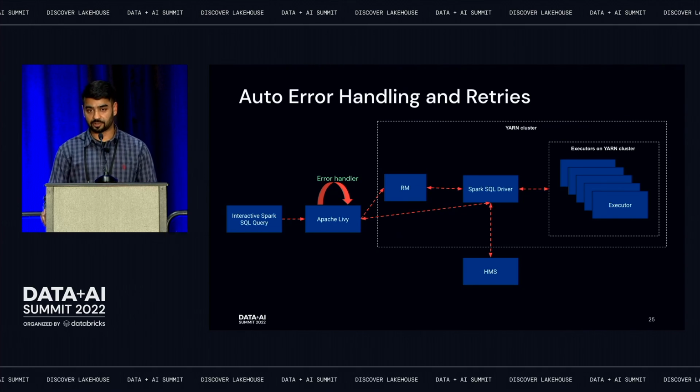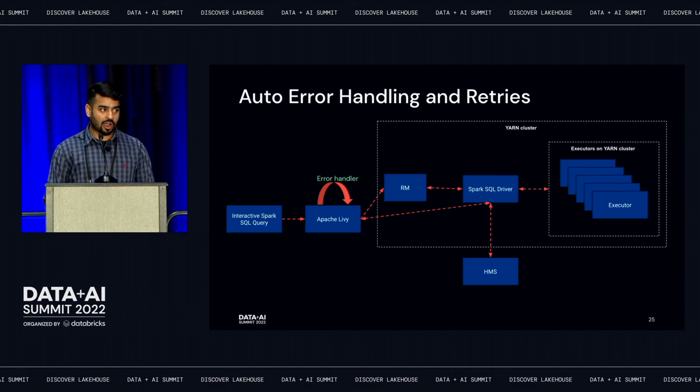We already have the error handlers, right? Based on that, we generate the recommendations. The next step for us is obviously to automatically apply the fixes and then rerun the query. Sure, not all queries can be retried. Not all the queries are idempotent. And for that very reason, this will be an opt-in feature where users can opt in and say, yeah, I want to retry my queries during failures. For example, if executors need more memory, we rerun the query with more executor memory. Or if a query timed out while broadcasting, we increase the broadcast timeout up to a certain limit. And after that, we just turn off the broadcast.